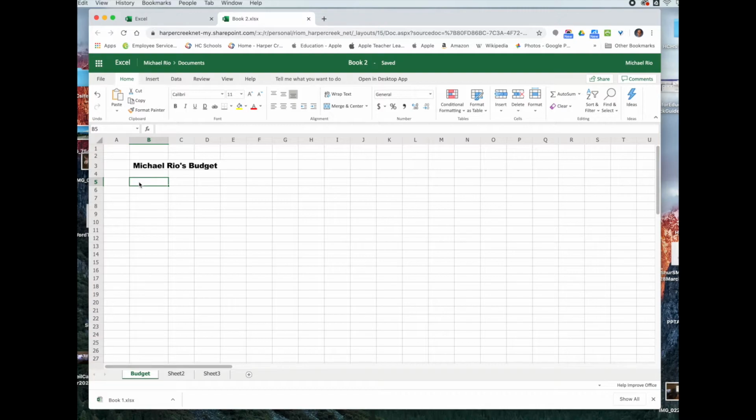And we're going to start putting in our categories. So the first category is going to be rent. Next category is going to be car payment. And I'll attach a PDF file of this so you can see what it is in case you want to print that out or look at it on the side of your screen while you type this. Or you can just look at this tutorial. We got car insurance. We got food.